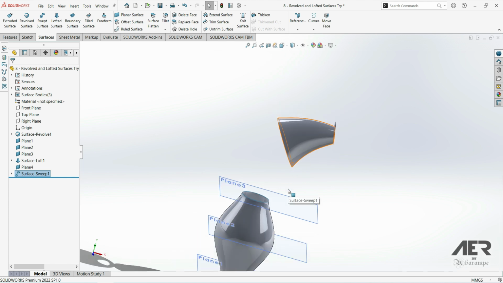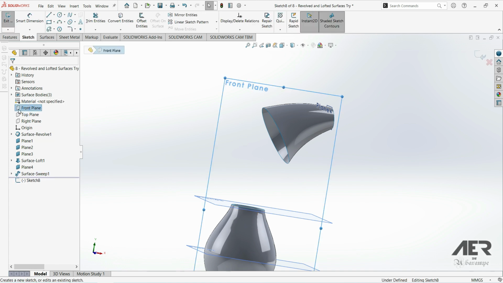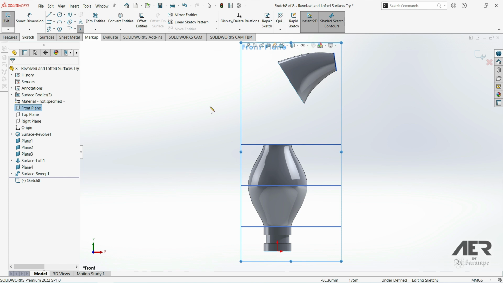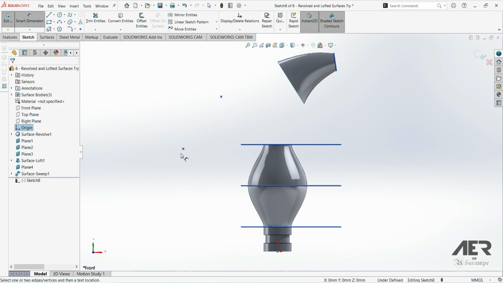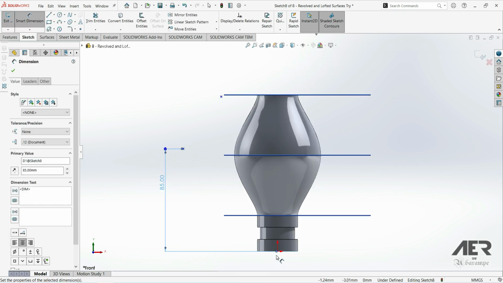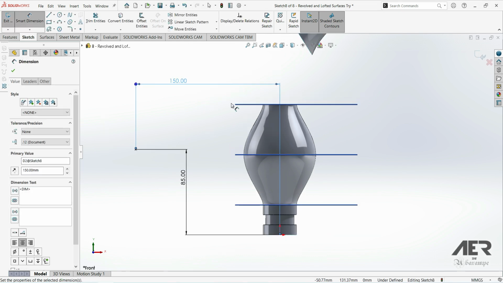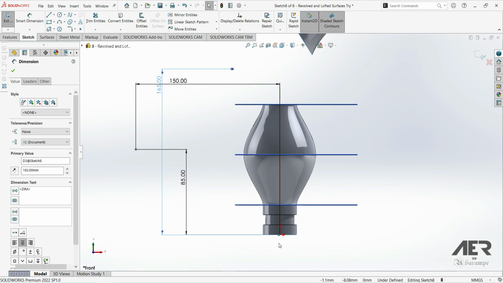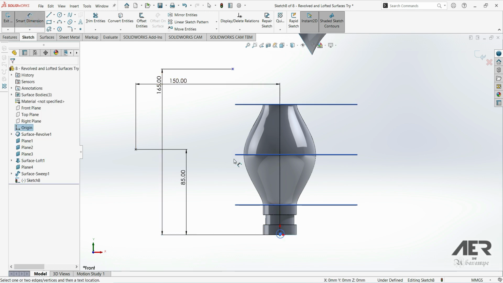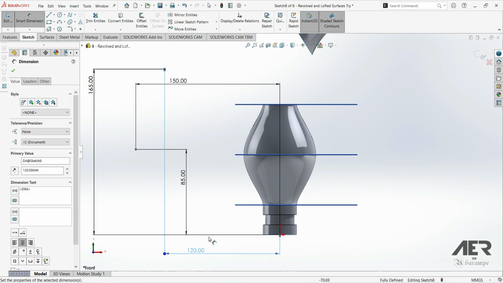So we've now created the nozzle, and next up we're gonna use a similar process to make a handle, but just use a bit more of a complex guide curve. So again, we'll start a sketch on the front plane. We're gonna go to a normal to view. I'm gonna get a point tool, and I'm gonna add 2 points again. This one should be out to the left hand side, so the lower one is 85mm upwards. It's 150 from origin to the left, and the upper one is 165mm up from the origin, and it's 120mm to the left. The top one is 120 and 165.